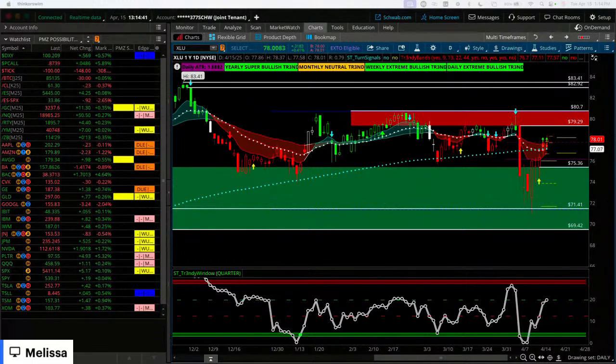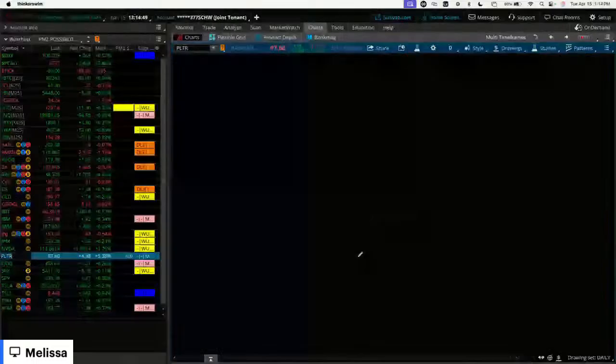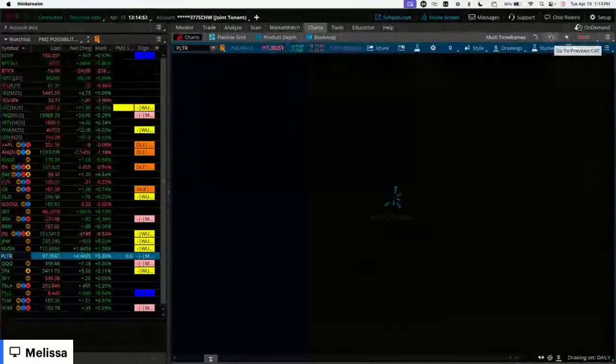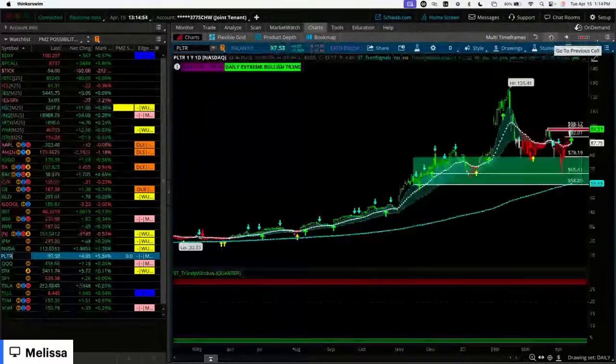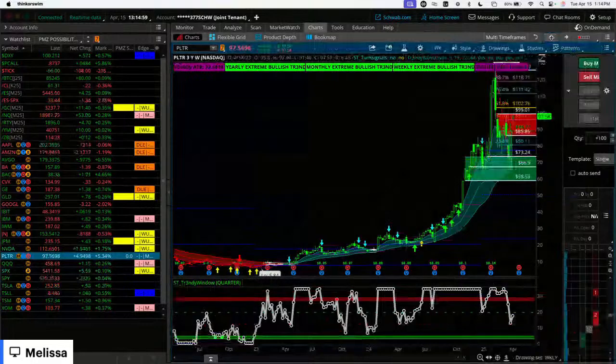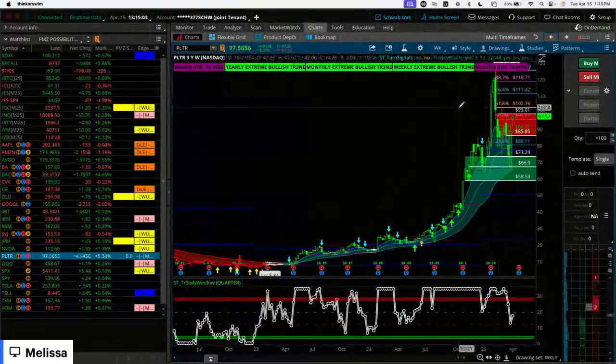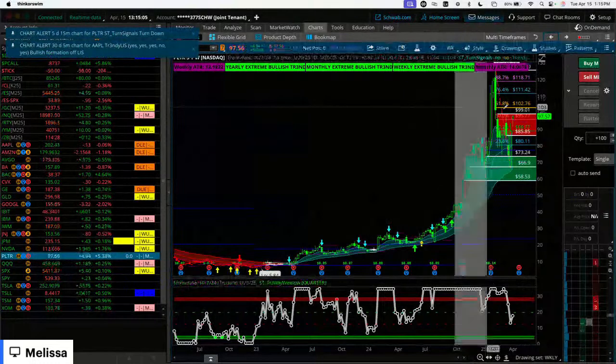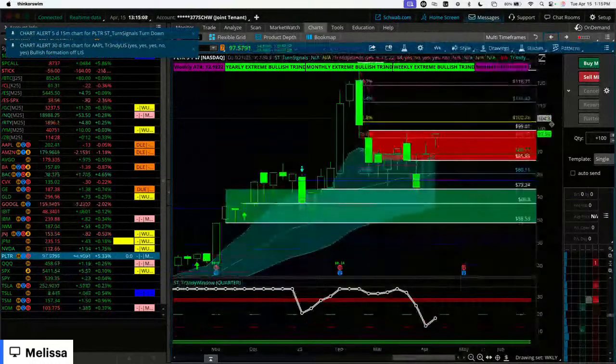Just Right Light would like to look at Palantir for 3 months to expiration. Palantir's nice and green today. Palantir was an ACDC setup. It, I am sure, has accomplished its goal to the upper monthly. But let's look at it. You said 3 months, so I'm going to talk about this weekly chart.